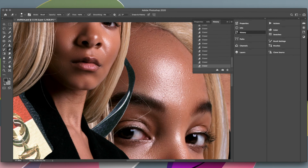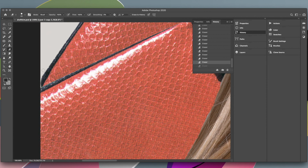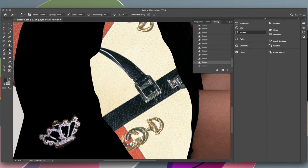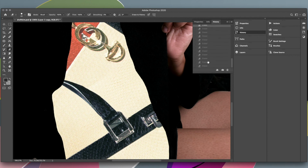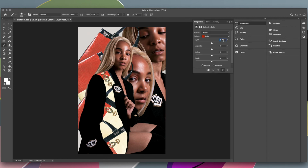So I even went back, and even though the strap of the handbag was covering certain parts of the image or a part of her hair, even though it wasn't showing or peeking through, I did fix it. Just making sure, you know. And I did go back, clean up the edges of the handbag, really going back in and out to see and making sure those lines are smoothed out. I even went back a couple times to change it around. And yeah, towards the end, I did change the color of the handbag.